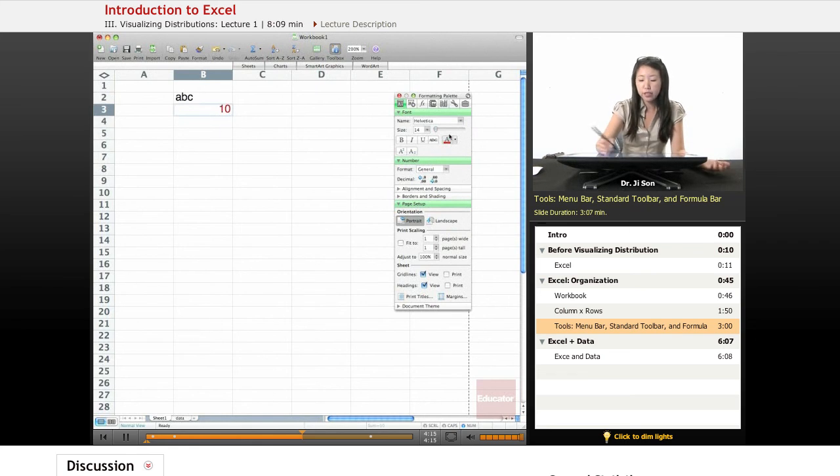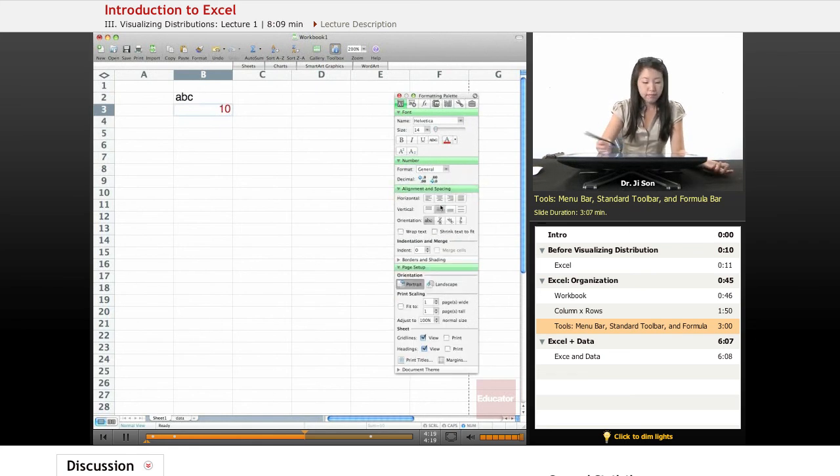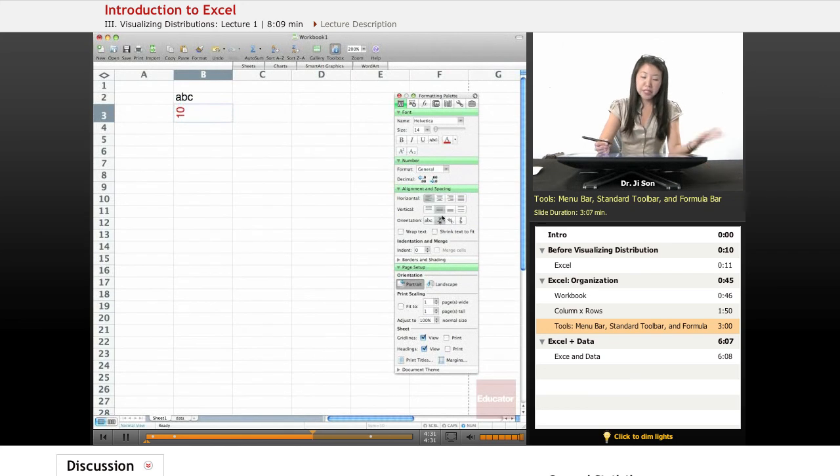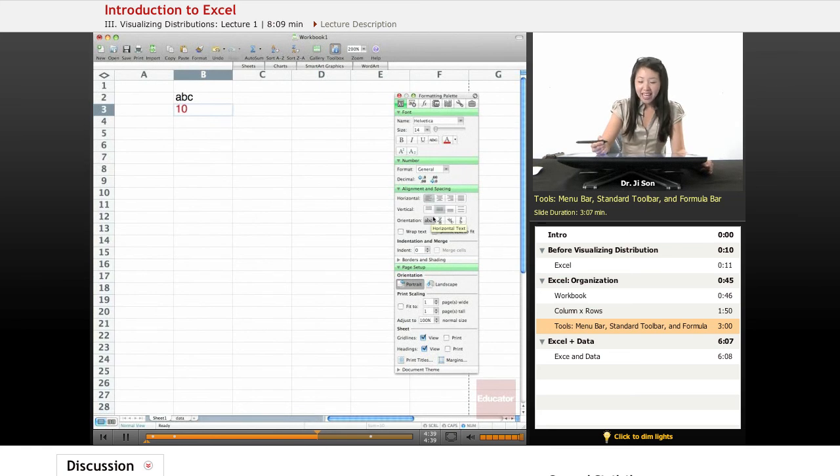Do I want my 10 to be in red, right? Do I want my 10 sort of spaced in the middle or aligned to the left, right? You could also make this 10 face in a different direction, so we could turn it orthogonally. Let me turn it back so that we're used to it again.